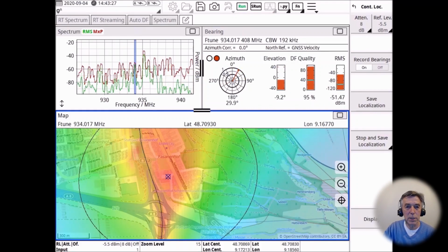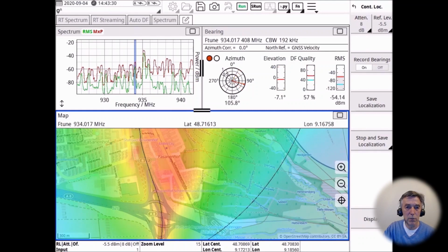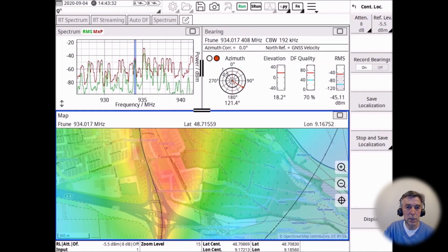So what I now need is a zoom out. For sure you can do it during localization.